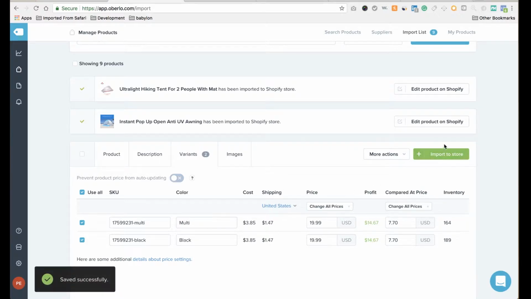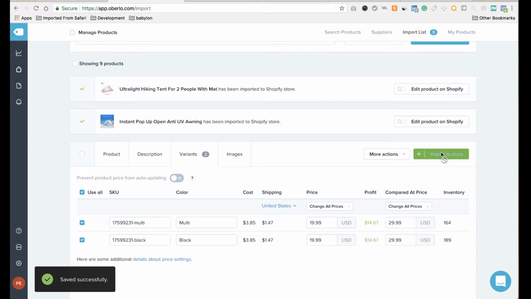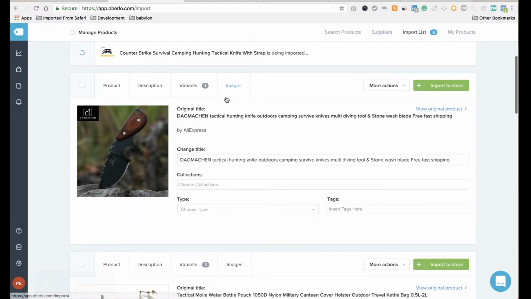Okay. Now we'll make this product on sale. Apply and import to the store. Hunting knife outdoors.